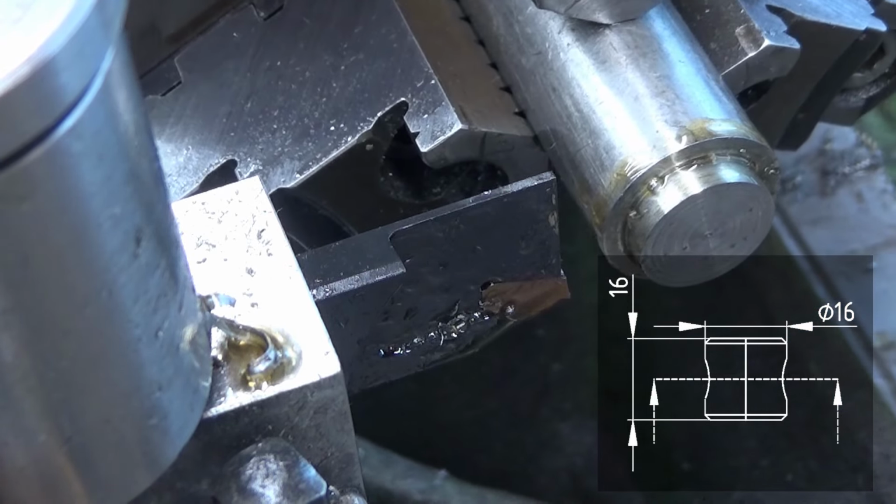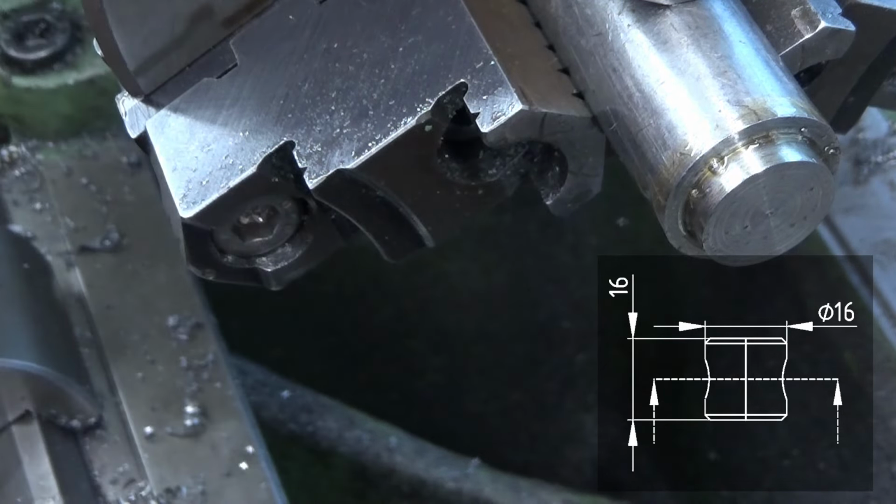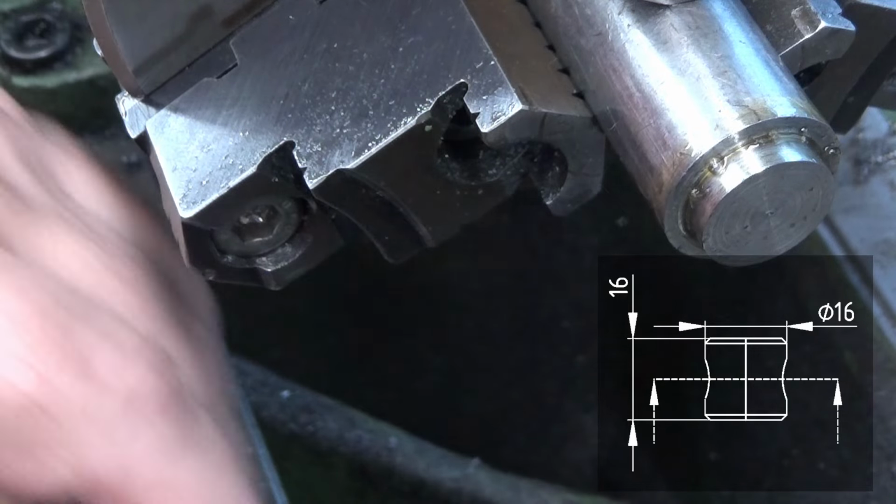Well, this parting tool is really remarkable. No ill side effects. It's really a pleasure to use this one.